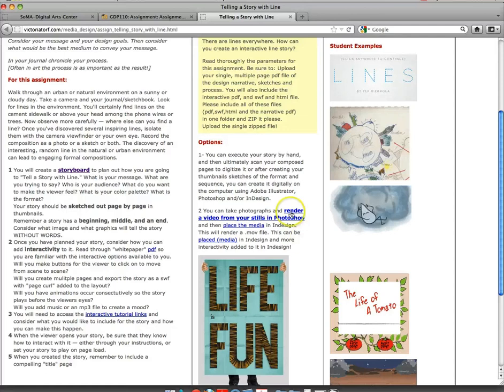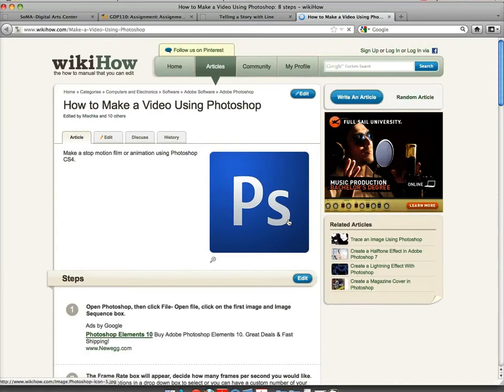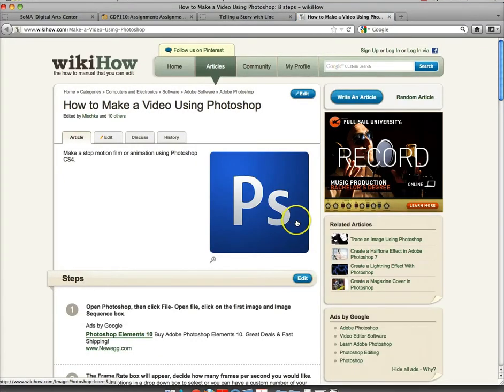And so I thought, okay, so John made me this movie, and it's actually incredibly cumbersome for you to put an animated GIF in InDesign. You have to convert it. It will not place in InDesign. It will not animate in InDesign. So that's when I started to think there's got to be a better way, and the more we know, the better off we are. So I Googled, how do you make a video using Photoshop?